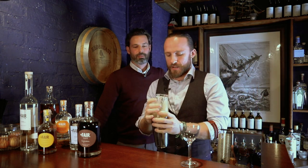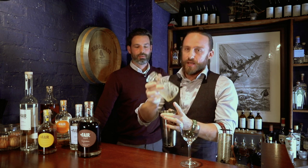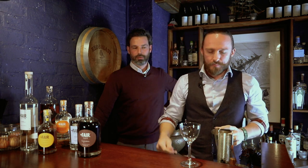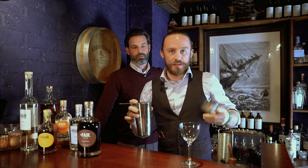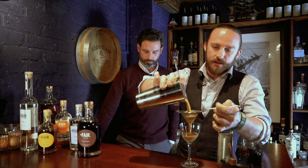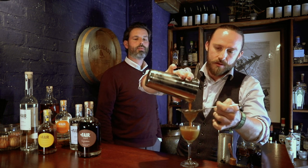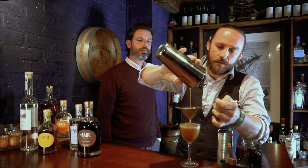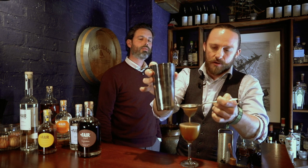I see a lot of bars shaking only for a couple of seconds — don't be shy. You want to froth your drink, so shake it for a good 5 seconds minimum, better to do a good 10 seconds. You'll see as soon as I start pouring, the texture is amazing — something really silky, creamy and smooth. You want to go all the way to the top of your glass. Don't be shy — the foam is not going to fall back.